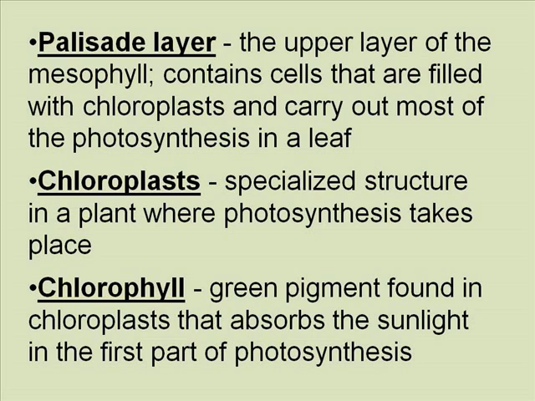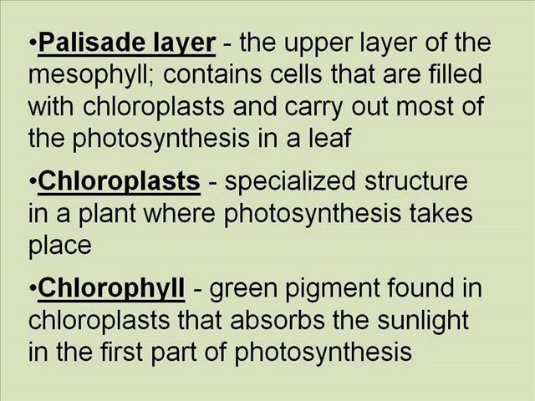Inside of the mesophyll, we have the top layer where cells are packed really densely together, and this layer called the palisade layer will contain cells that are filled with structures called chloroplasts. Now the chloroplasts are going to be the actual structure that photosynthesis is going to take place in. This is where sunlight is absorbed. This is where the CO2 will go to when it enters the leaf, and it's also where the water will lead to once it enters through the roots of the plant.